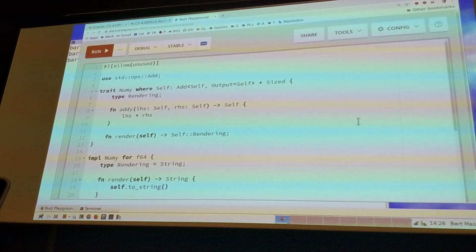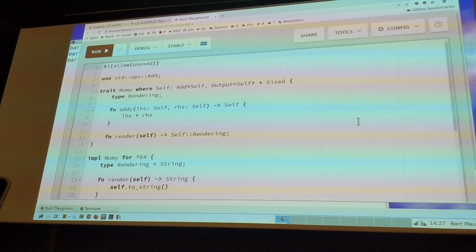And then there will be a render function, and the render function returns a Self::Rendering. Huh? Well, look up at the top. Another thing that traits can do is define generic types. So I'm saying anybody who implements that trait has to provide along with it a definition of its rendering type. That's what's called an associated type.